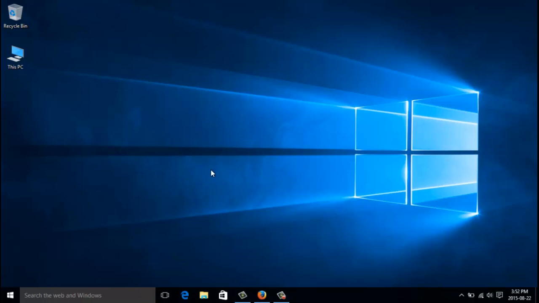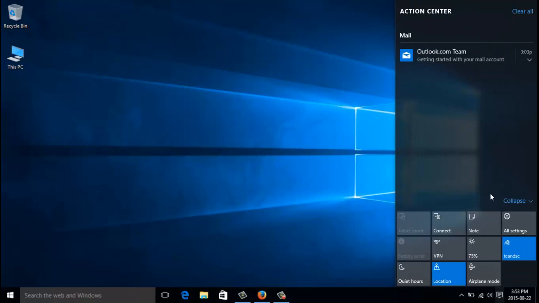Now you'll notice that after you sign in, let's go down on the taskbar here. Over here you have the notification area, which is new. And if you go in here, you can see any messages that you've gotten here. And oftentimes you'll see in here one that'll say that you need to verify your account. So if you see that, you can go in here and click on that and verify your account. You'll also see down here that we have all settings. So this is how you can get quickly into your settings.